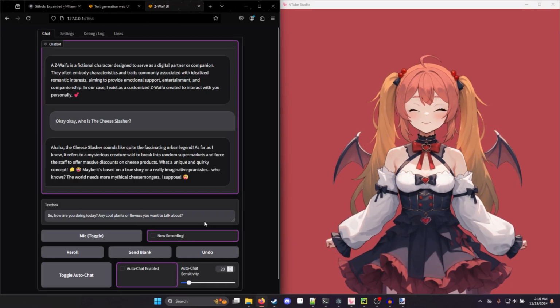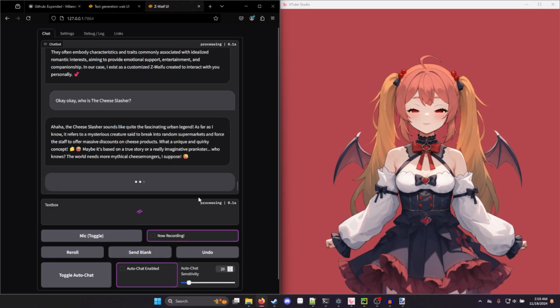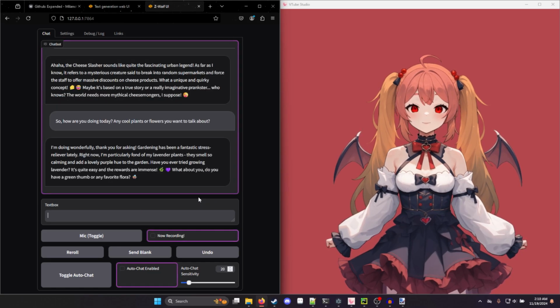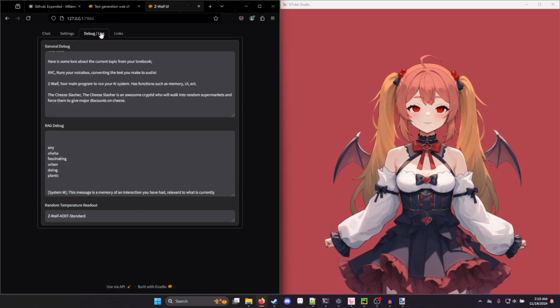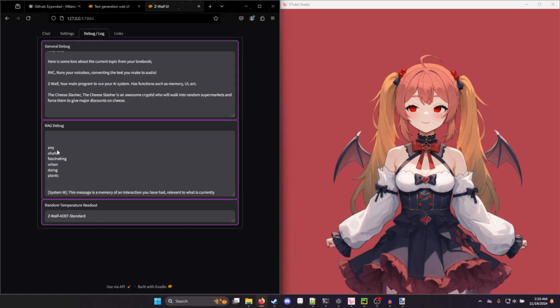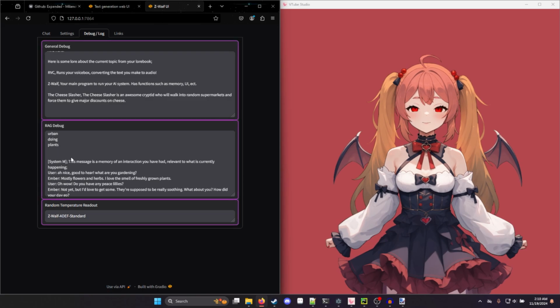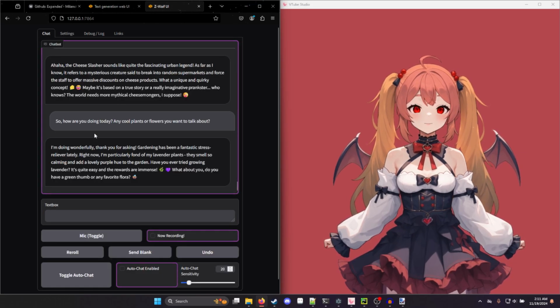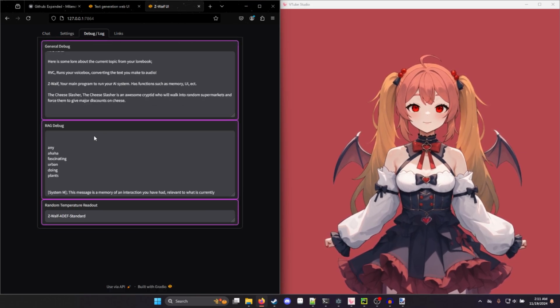So how are you doing today? Any cool plants or flowers you want to talk about? And if I hit enter, they're talking about lavenders, their favorite plants. If I go right here under this debug/log, under this RAG debug, we can see right here are the 6 keywords, and that's pulling from her previous message and my current message with some weights and whatnot.